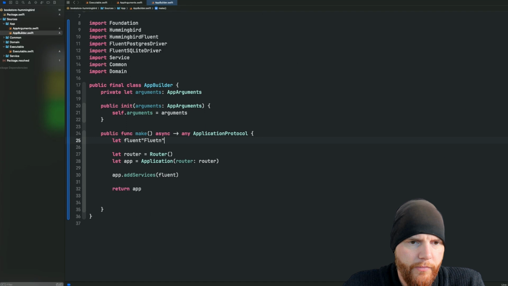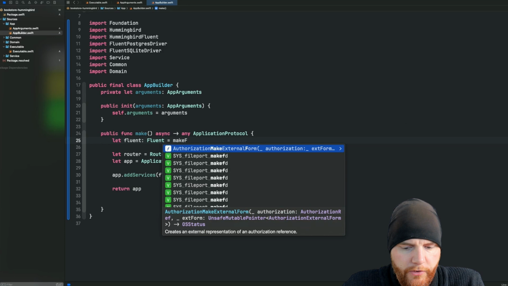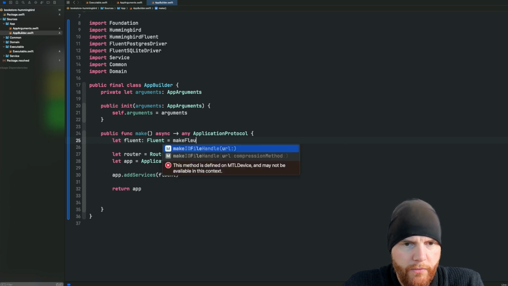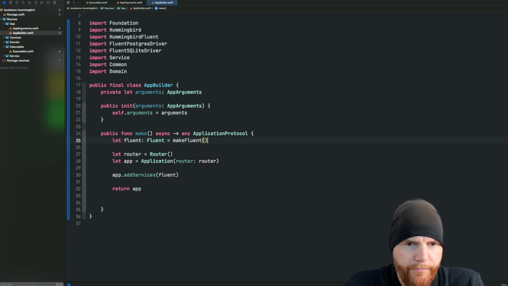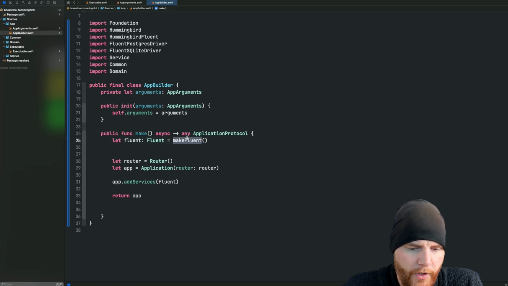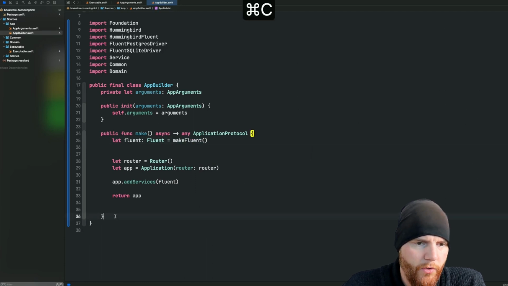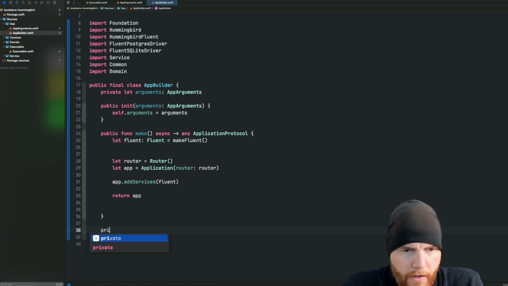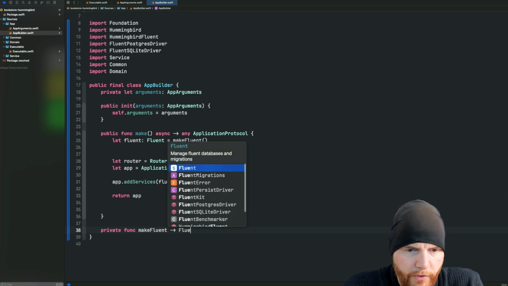So how did that happen? It's going to be Fluent, and I need to have some kind of function for it. So let's call it make Fluent. Right in here. Private function make Fluent, and this will of course return Fluent.